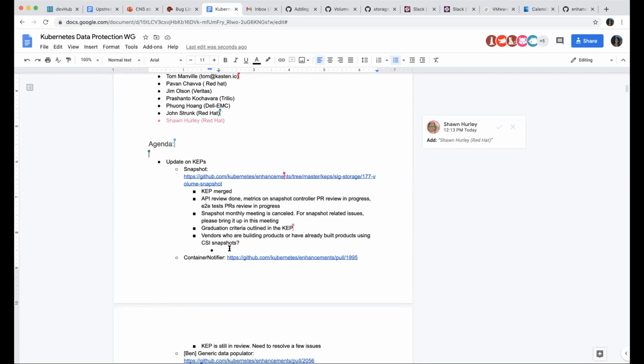You know, if you have a website that shows, okay, we have this product using CSI snapshot, just to help us know who are actually using this and who would like this feature to go GA. Yeah, so if you guys want to, enter that information here, that'll be awesome. That will help us to push it to GA.